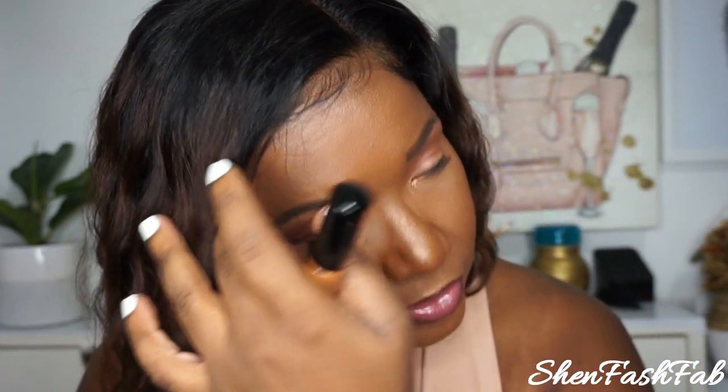I have to say that this is really a really good concealer. I have to give it that. It's very thick, but it's also rich in that thick density of creamy. Kind of get what I'm saying. But I love it. I'm surprised that I'm not really creasing under my eyes, because that is my biggest pet peeve, creasing under the eye.